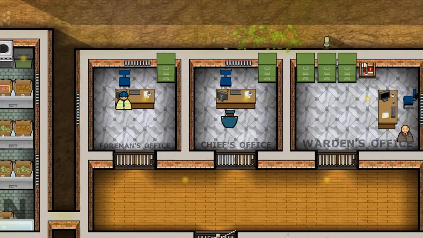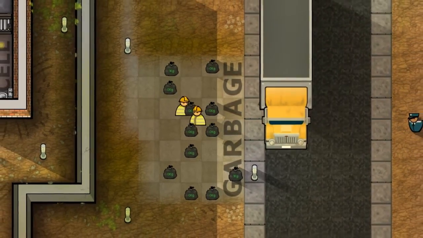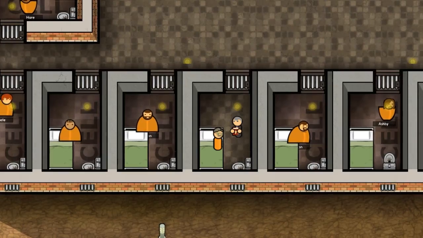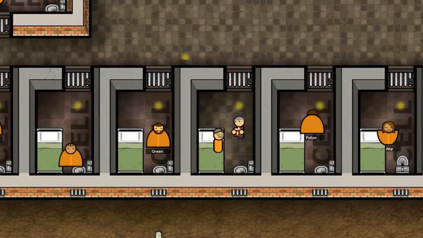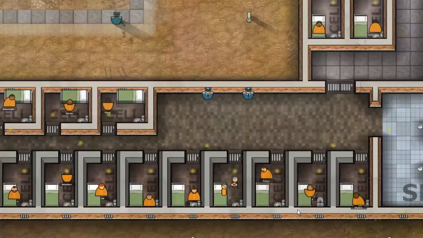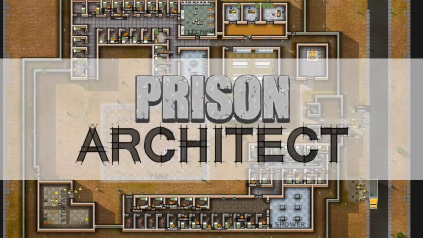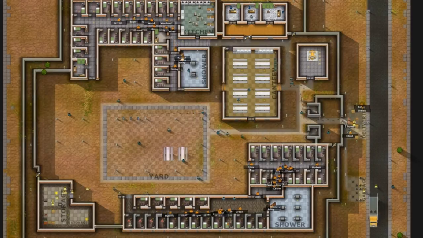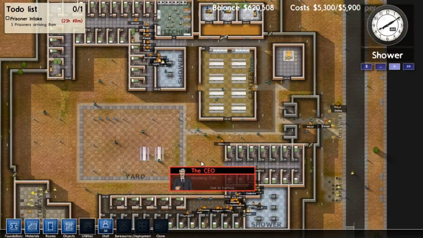You got the foreman's office, chief's office, and these are all things you have to build. And obviously you've got to take out your garbage and stuffs. Oh, who's this? We have a... ooh, dun dun dun. Prison architect. Ooh, everyone seems to be having some fun.